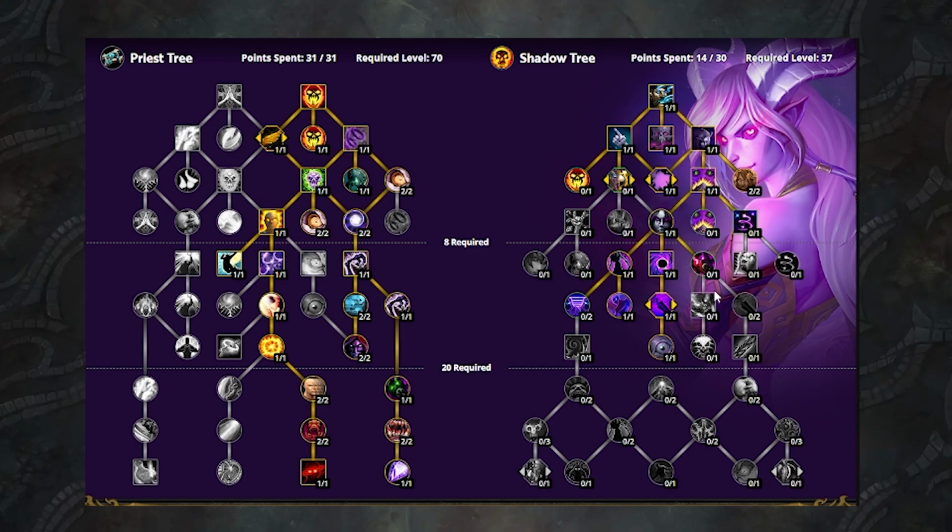And then you go right side, the so-called single target side. Right. So you go Monomania, Damnation and Malediction under it. And then you go down right side. Void Touched, Void Torrent, Mind Devourer.